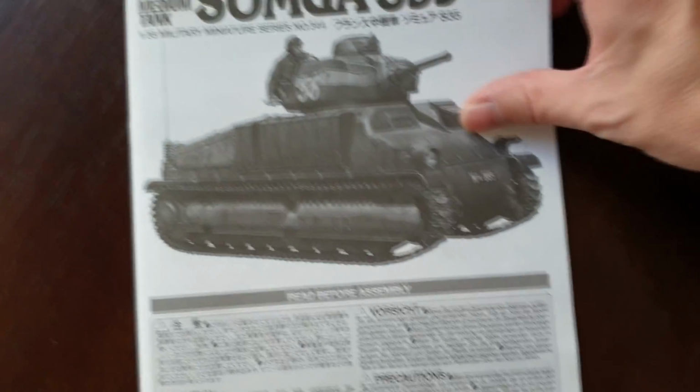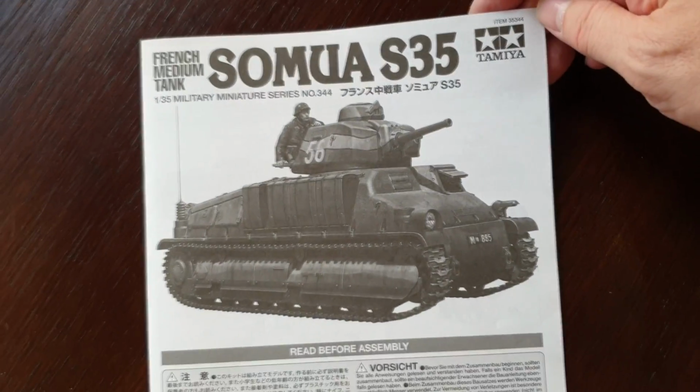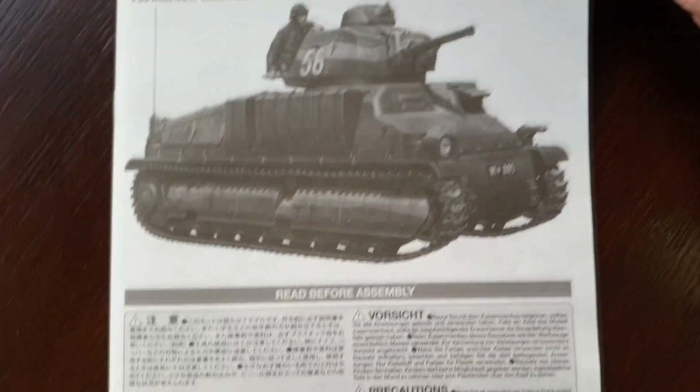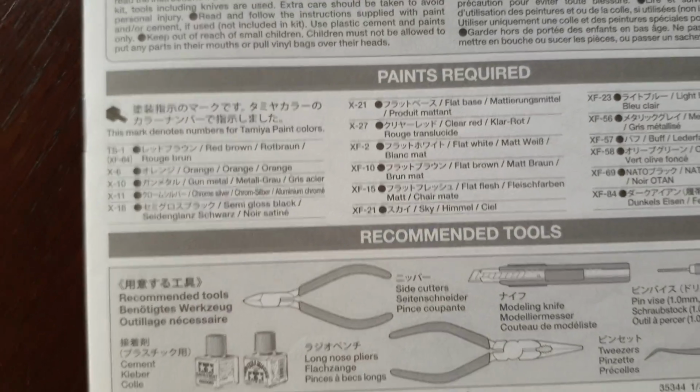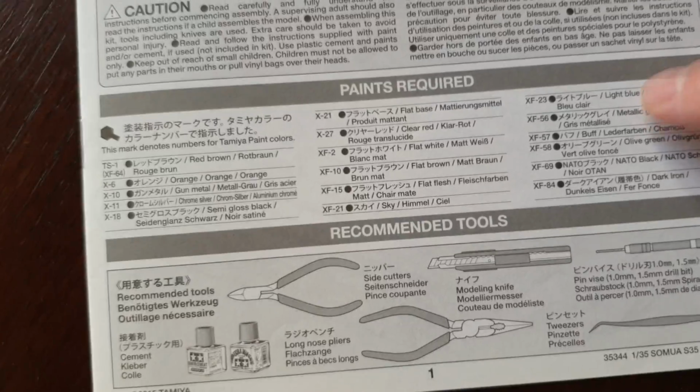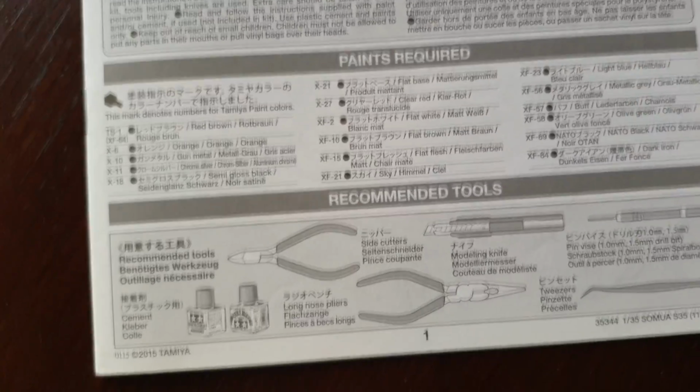The final part of the review are the instructions, and the de facto Tamiya instructions. Show you the box art, some cautions, and here's the paint call outs, all for the Tamiya paints, but they have got a description of what they are, so don't worry about that.